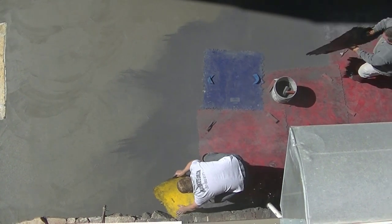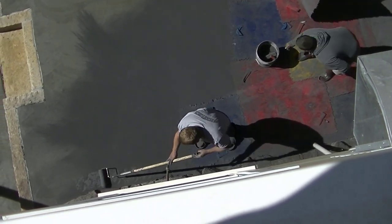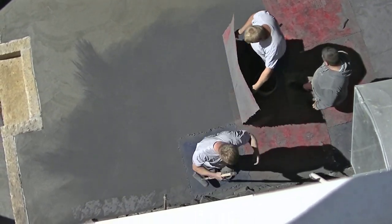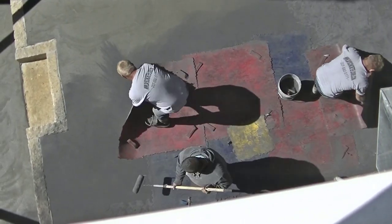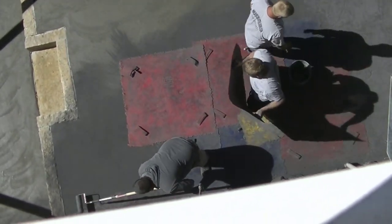We're working our way down one side to the other end, and then we're going to have to turn around and come back up that shaded side. What Darren is doing right there is rolling some texture onto that edge — it was like a rock foundation under that building. It was very jagged with nothing really straight to go by, so we're trying to get some good texture along that edge using that roller.